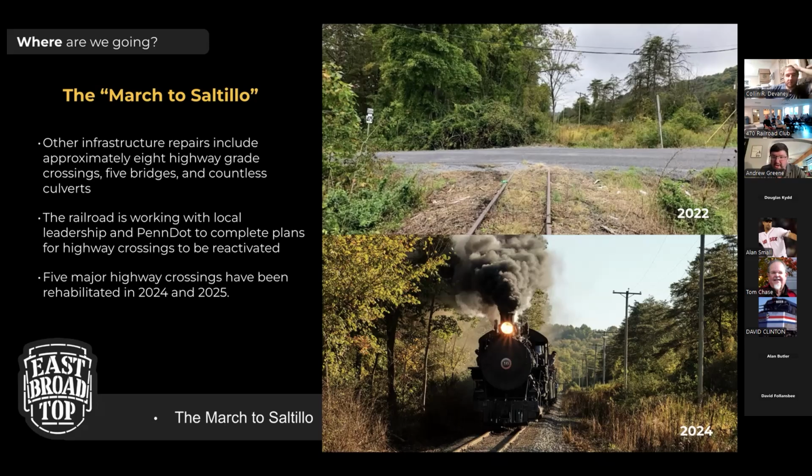The shot on the right here is from our crossing at US 475, or sorry, PA 475. And for those of you who might have visited the railroad pre-2011, you'll know that they had cleared a bit of the track heading south from town for speeder use. And the tracks kind of dodged tree stumps in the way. They went through people's backyards, if you thought about that. And there was a giant wall of brush that stopped right here at 475. And so you could see that's what we had to deal with before.